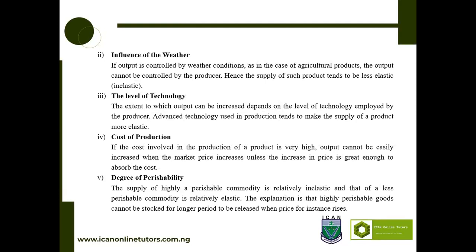Influence of the weather. These are other factors or determinants of price elasticity of supply. If output is controlled by weather conditions, that is production output is being affected by weather conditions, as in the case of agricultural products, the output cannot be controlled by the producer. Hence, the supply of such products tends to be less elastic or inelastic.